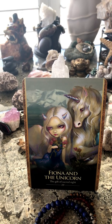So, the unicorn's horn, it's right at your third eye. That's your divine energy. A lot of messages come directly to our third eye. And at this time, very much so. So you're going to be getting messages from Spirit. Your ability to work with your clairvoyant capabilities is heightened right now. It's growing, it's opening. Sometimes it scares people.